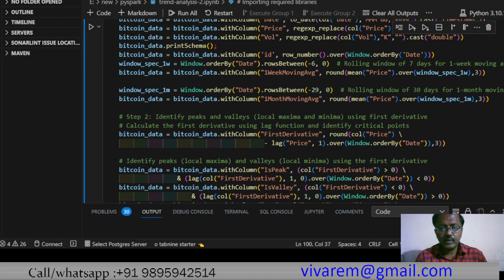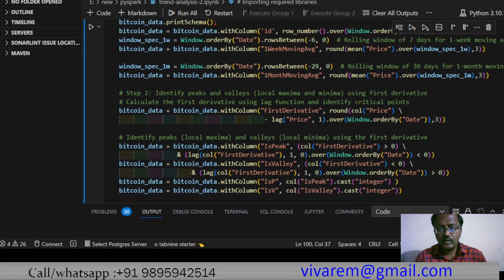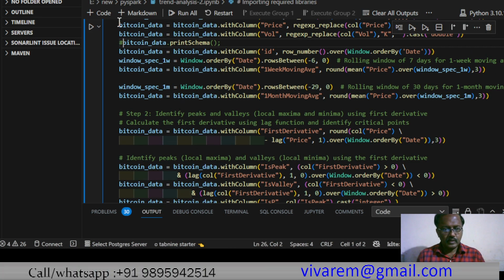Coming down, we don't want to print the schema and other things. As you know, in the last session we discussed that it is unable to process only numbers. So we created, if you want, you can even use the number of milliseconds from 1970 or something, you can give that. No issues on that.